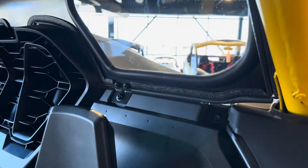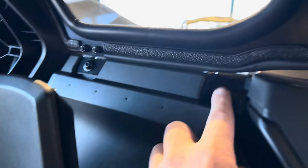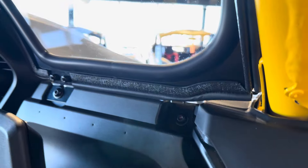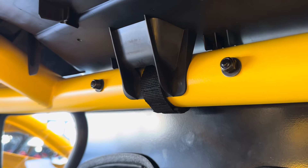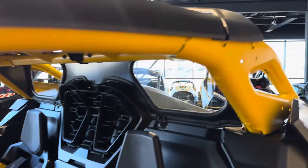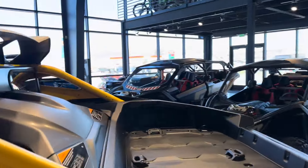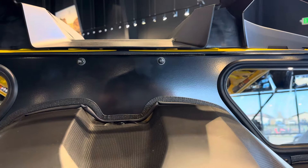How does it mount? How does it attach? You got a couple of brackets here on the inside. This is a filler space to kind of fill in some dead space there. And you do have a couple of bolts that are going to come through existing holes up in the cage right there. Really good looks, really good view. There's a look at where those bolts are going to come through on this back side.